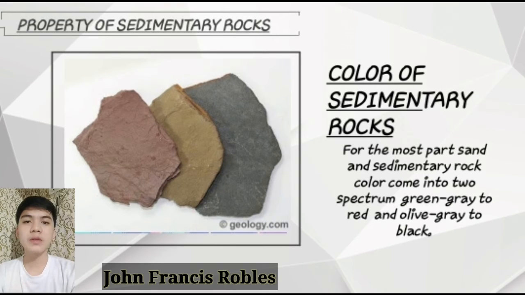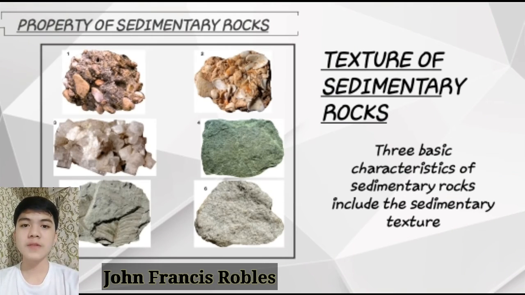Color of sedimentary rocks. There are two spectrums in the color of sedimentary rocks. The first one is green-gray to red, and the second one is olive-gray to black. Texture of sedimentary rocks. Sedimentary texture encompasses three fundamental properties of sedimentary rocks. The first one is size, the second one is shape, and the third one is the fabric.